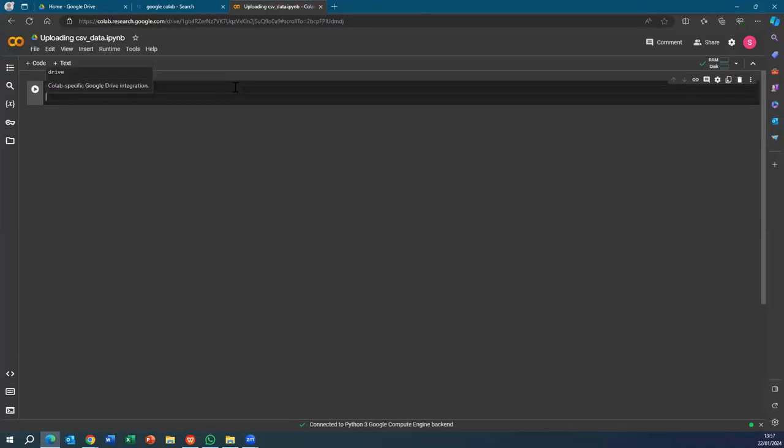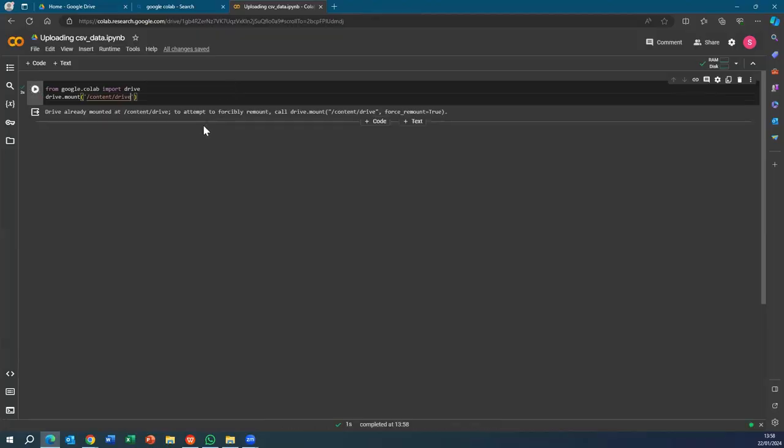Then you'll say drive.mount, with /content/drive. So you're going to mount that drive. The drive is already mounted. If it wasn't, it would prompt you to approve. You'll just approve and mount the drive.